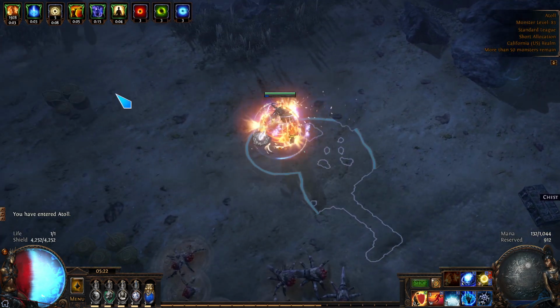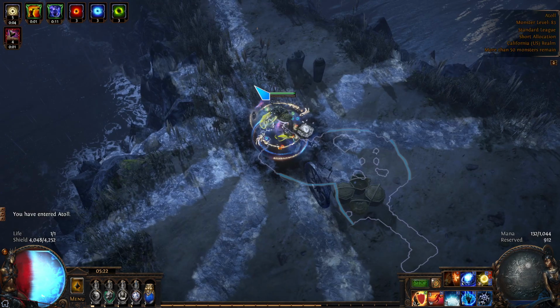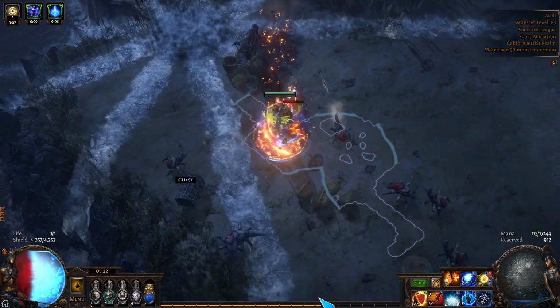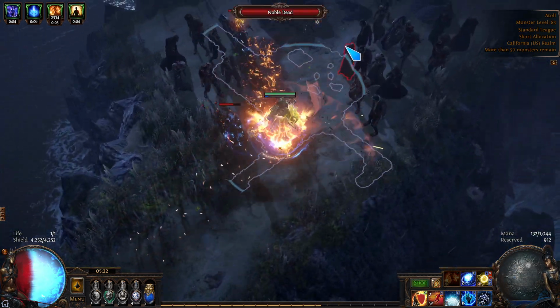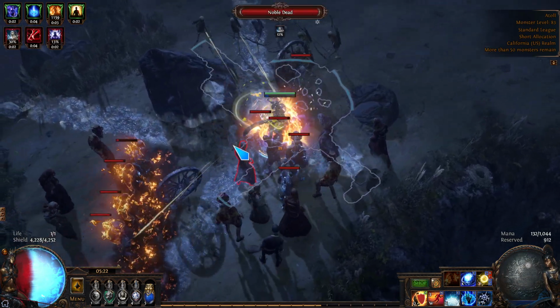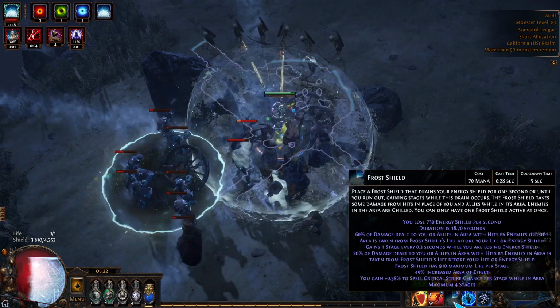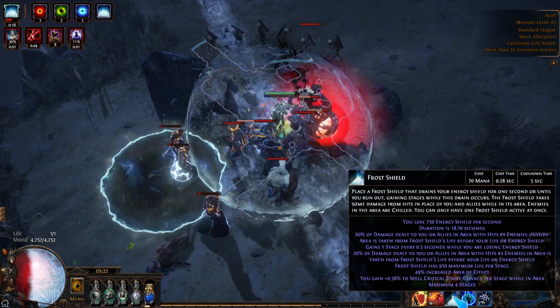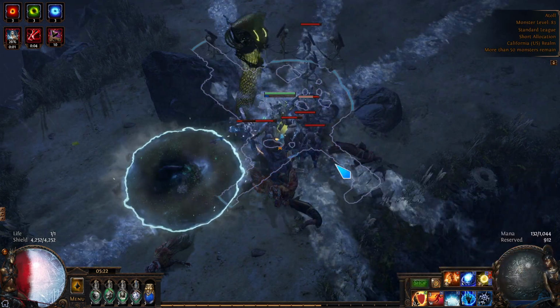Oh, infusion is also insanely strong too. With this node right here, rapid infusion, you get more infusion effect. You just find a big pack of mobs here and let them hit me. You can use Frost Shield, that gives you another layer of survivability. You can self-cast your Molten Shell.